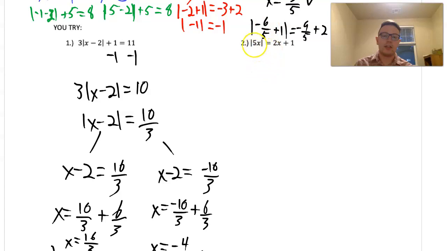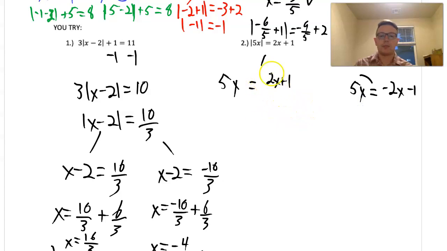Right, let's look at this one. We have absolute value of 5x is equal to 2x plus 1. Be careful, this may have an extraneous solution. All right, so this absolute value is by itself, meaning we're going to split this up. We'll have a 2x plus 1 on one side, and we will have all the way over here a negative 2x minus 1 on one side. So we get 5x is equal to 2x plus 1, and we get 5x is equal to negative 2x minus 1. What are we going to do?